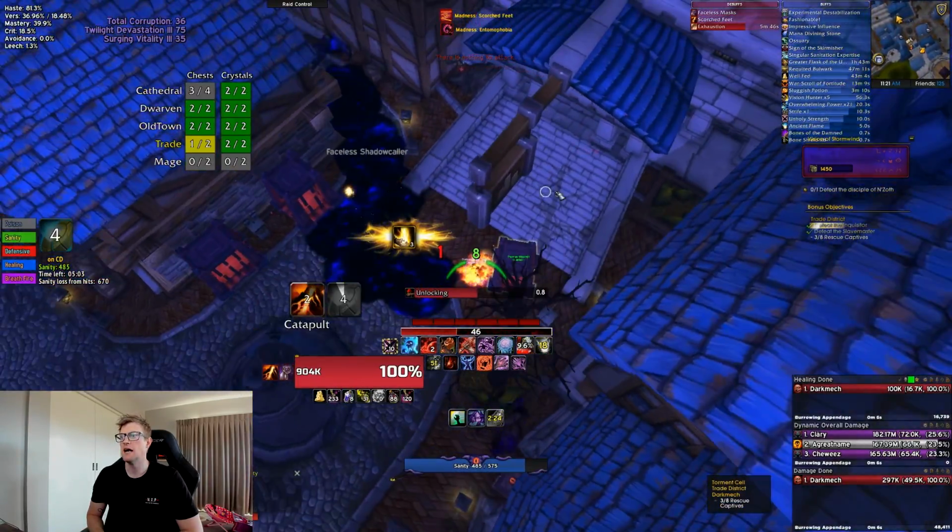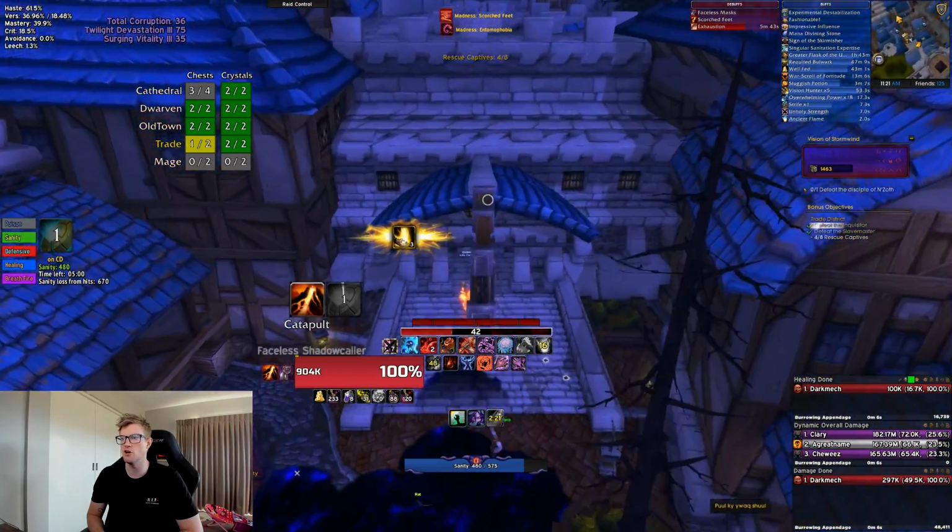Make sure you get the cages. So I'm opening that one. There can be a crystal over there in the corner there. There is not. Now the bank is open.